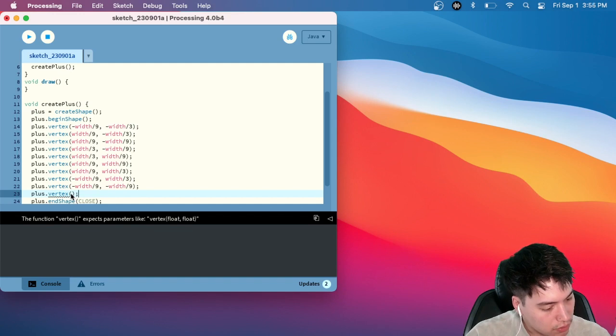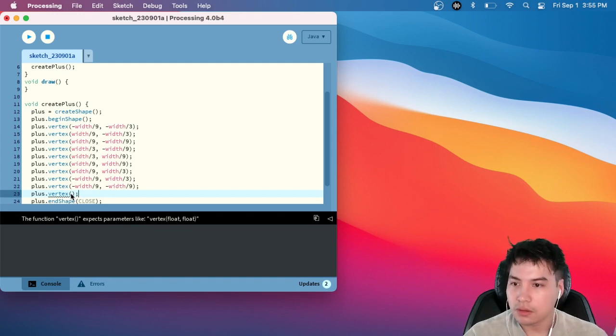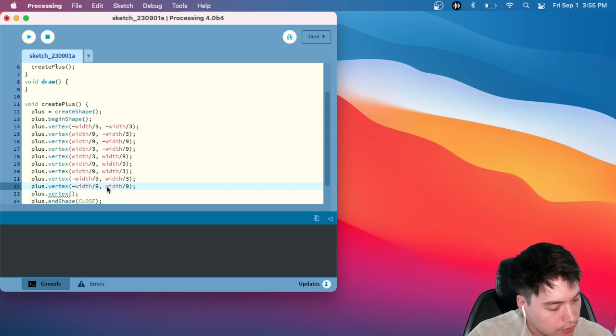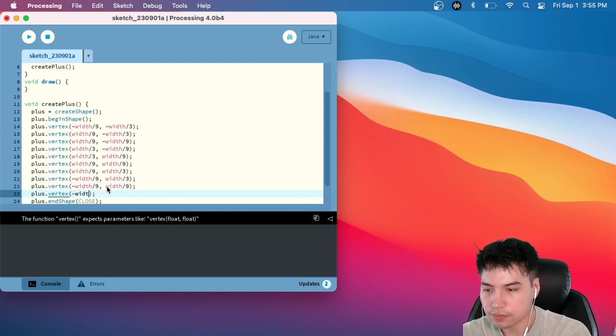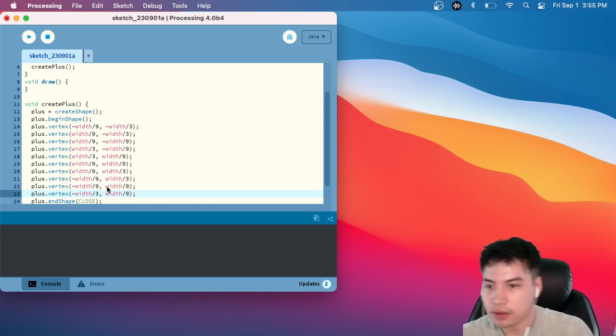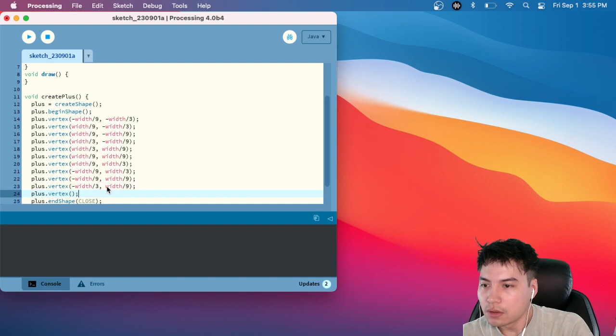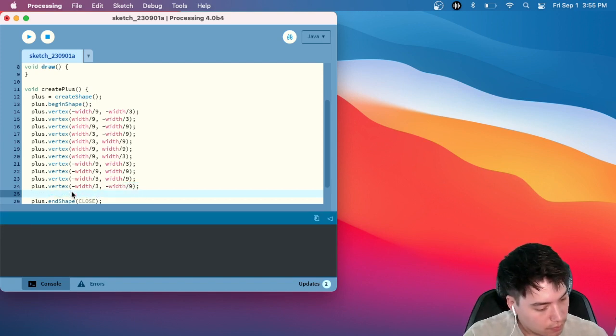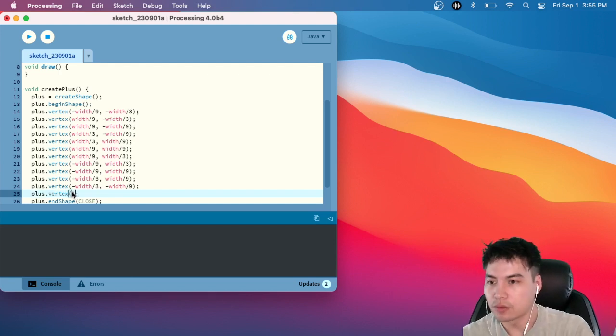The one after that is going to be, oh, negative 1/9, 1/3, negative 1/9, positive 1/9, sorry. The one after that one is negative 1/3, 1/9. And then the one after that is negative 1/3, negative 1/9. And the final vertex in this shape is negative 1/9, negative 1/9.